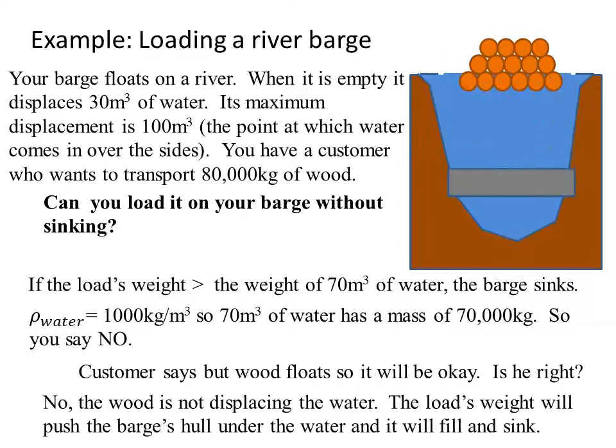Well, no. Sadly, the wood is not displacing the water. So if you were to put the 80,000 kilograms of wood into the barge, the weight will push the barge's hull down until the water flows over the edges of the hull and fills it, and the barge will sink. The wood might end up floating on top of the water, but your barge won't.